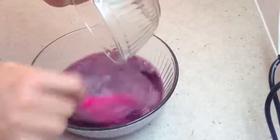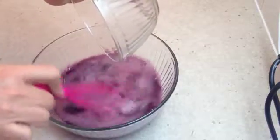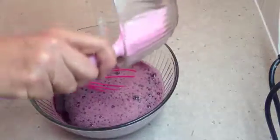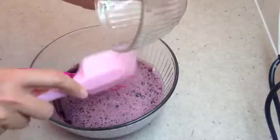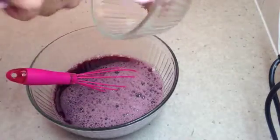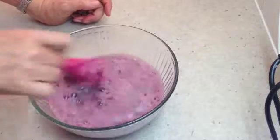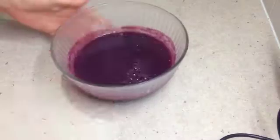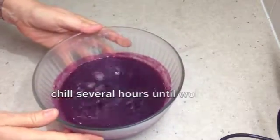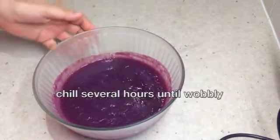Keep mixing as you go because the wine is cool and the gelatine is not, so it will start to want to try and set a little bit. This is just a light fluffy mousse — perfect for your next dinner party. It is an adults only dessert. Well and truly dissolved, into the fridge we go. Our Merlot jelly has got itself all wobbly in the fridge.